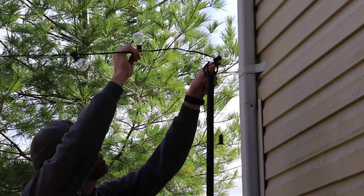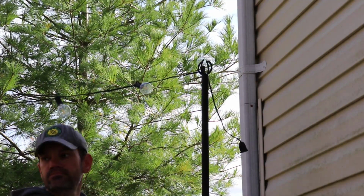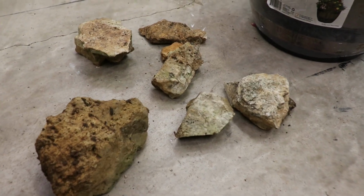One watch out here, the poles are 9 feet tall and just a couple of inches in diameter. There's going to be some flex in the poles, and heavier string lights may cause greater flex in the poles, causing the lights to sag.